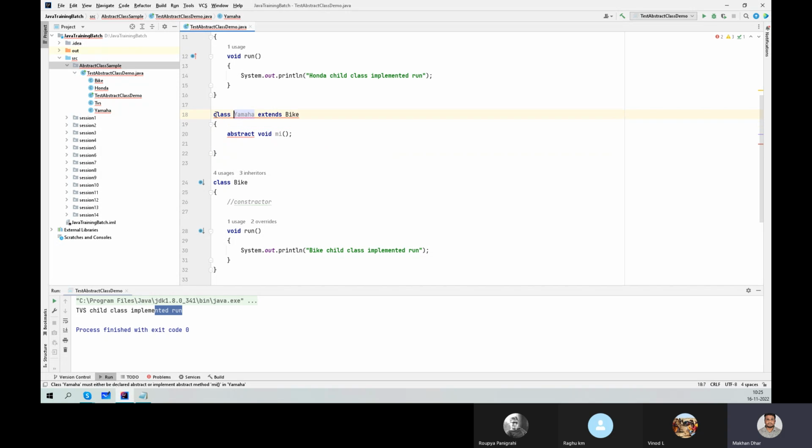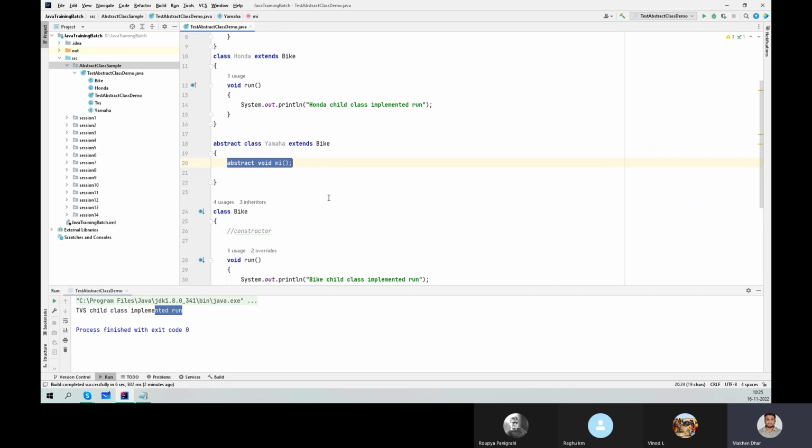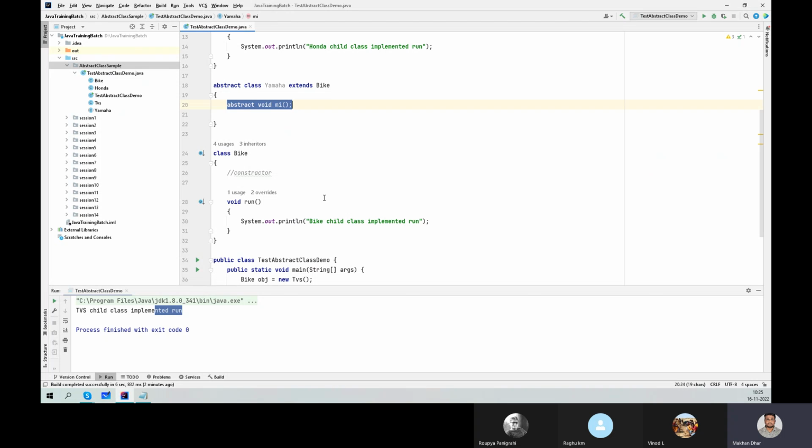This is a non-abstract class, so your class should also be abstract. A class can have abstract and non-abstract methods. An abstract method does not have a body, and you cannot access it from a non-abstract class. This is the difference between abstract and non-abstract.